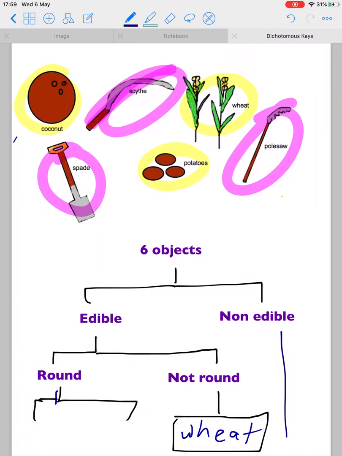Since I've done coconut, since I've done potatoes, and since I've done wheat, they shouldn't be appearing again. So you don't have to use the round clues, you don't have to use these things as well. They've already been sorted out and classified into groups, so you only have the scythe, the spade, and the pole saw. That you look at differences in those and you would classify those objects. So that was my example.